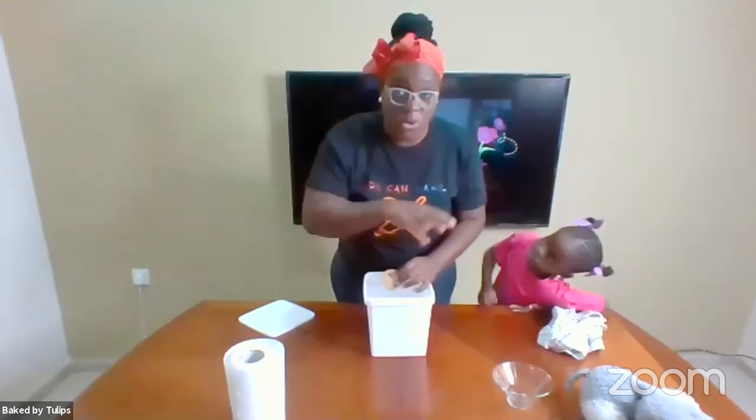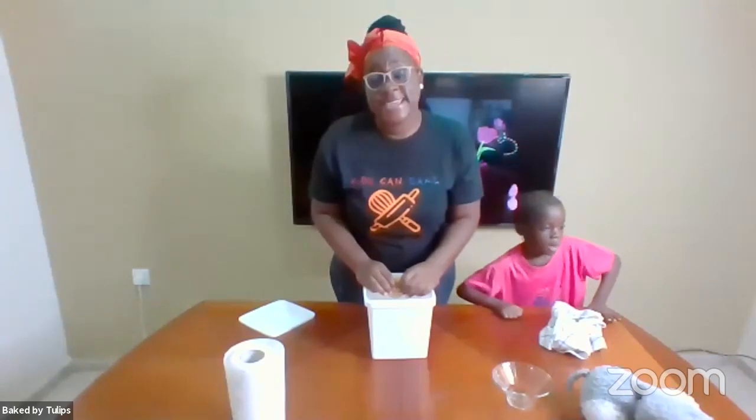Now, the good thing about this cookie is that it has to be baked in balls. This type of cookie is not the one you roll and cut. You put it in balls, so it will spread out to form a circle itself. Should we take the remaining dough back in the freezer? Yes, please. You can store this cookie for 6 months in the freezer. That's the good thing. Anytime you feel like eating a cookie, just bring it out, let it thaw, and then you do your balls and bake.